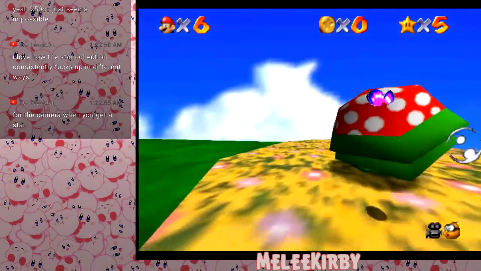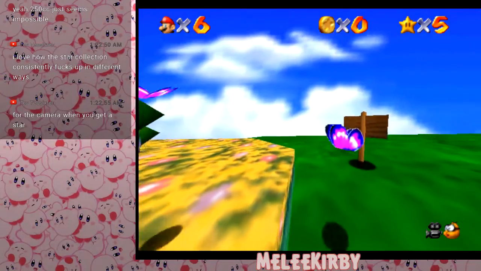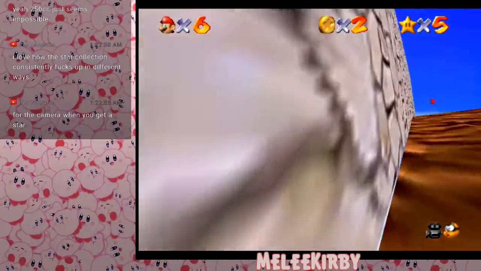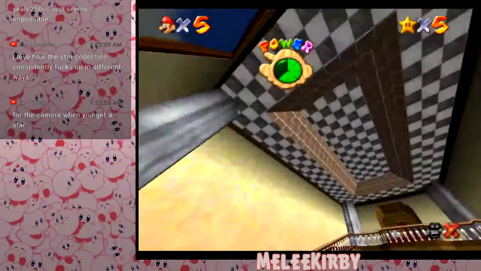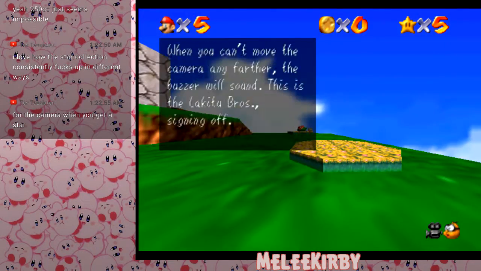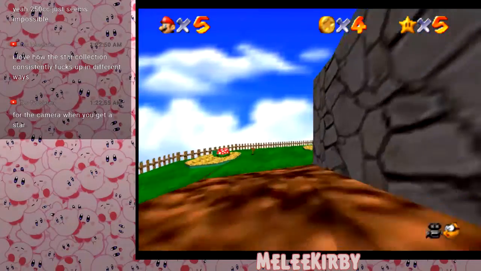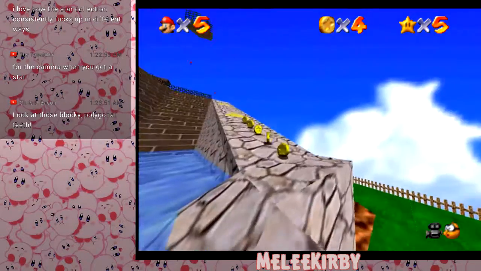I can't walk in a straight line like this. I can see the piranha's teeth. You see that? There we go. Oh shit, I walked too fast. Yeah, I noticed how the camera goes crazy when you collect the star. Like, I can't even focus on the one point. There we go.